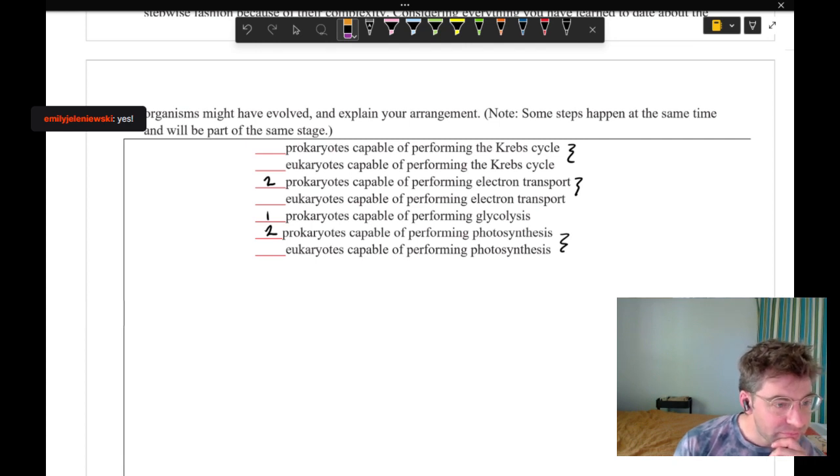Next up, we still have a couple prokaryotic options here. Prokaryotes. The Krebs cycle cannot occur without a mechanism to convert NADH to NAD+. Electron transport must have evolved before the Krebs cycle. It probably evolved in prokaryotes first, and then eukaryotes capable of glycolysis, Krebs cycle, and electron transport as oxidative phosphorylation are thought to have evolved due to endosymbiosis in an amitochondrial organism and an aerobic bacterium.